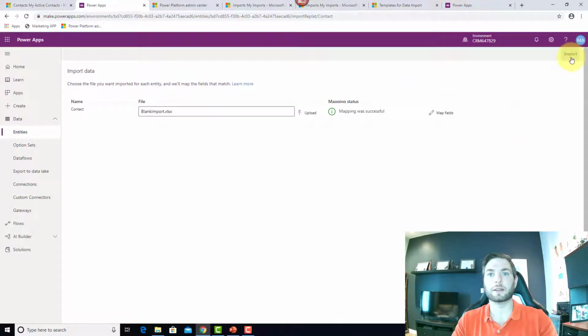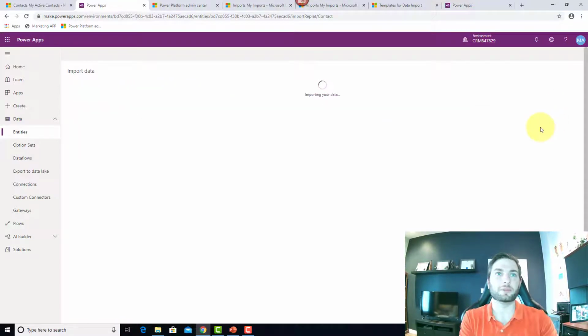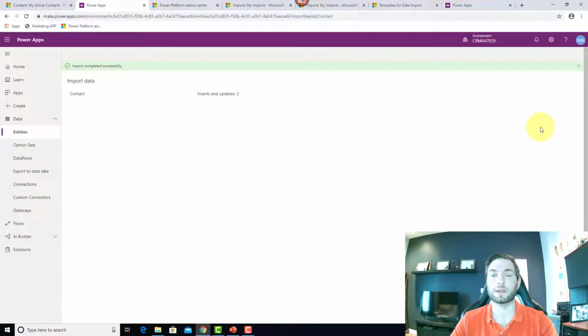Then I can click on import at the top right. I was looking for it. So there you go. You click on import and the import will be done the exact same way as with the data import. The difference there is it will not look for my duplication rules. It will import whatever data I put in the Excel, and will create duplicates if there are some. That's probably the only disadvantage of using this option. I prefer it because you don't have to format the file, or export it from the system, but it's a more advanced way of importing data in the system.